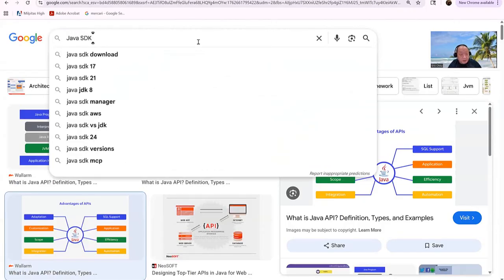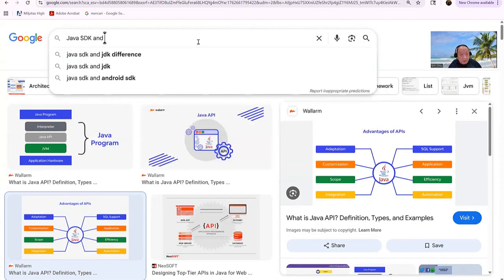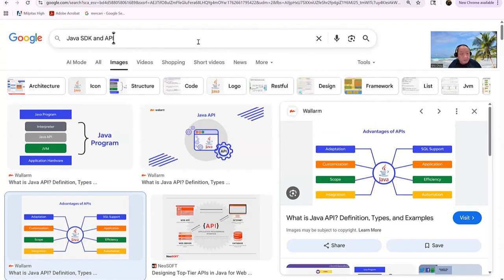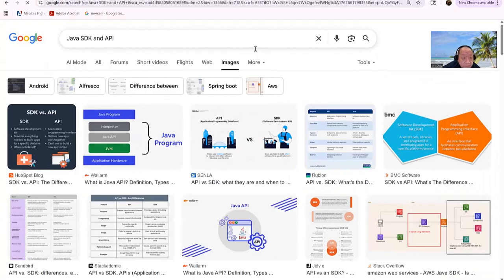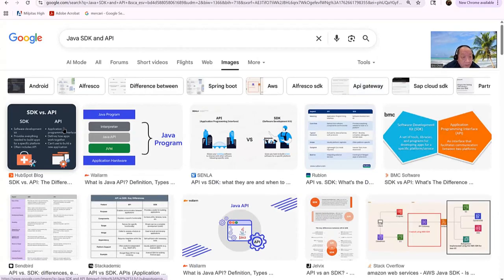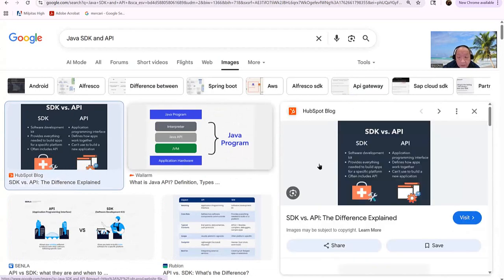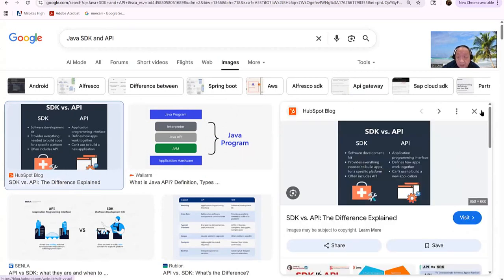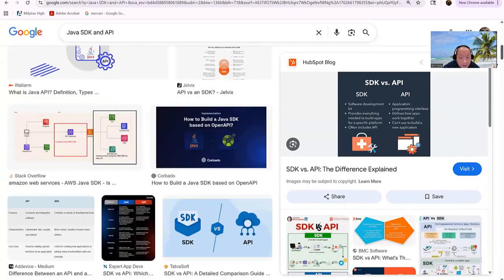So you know that there is a Java software development kit, SDK, and the Java API. They put together the whole environment for you, the Java SDK software development environment and the API.